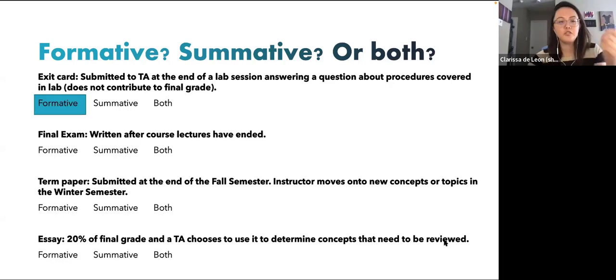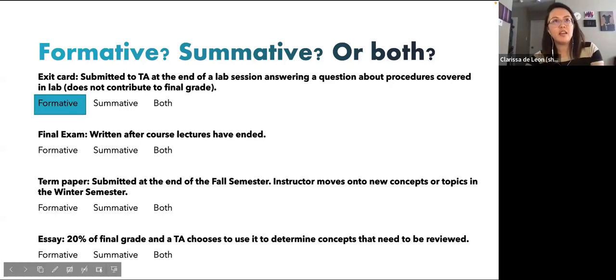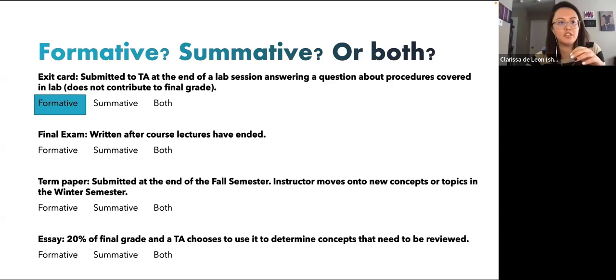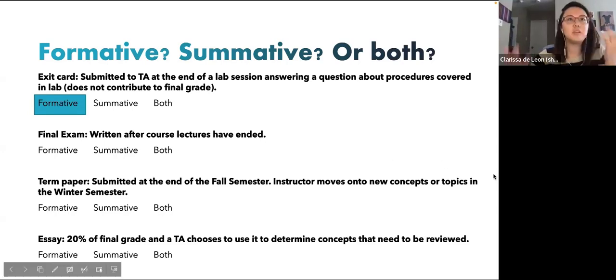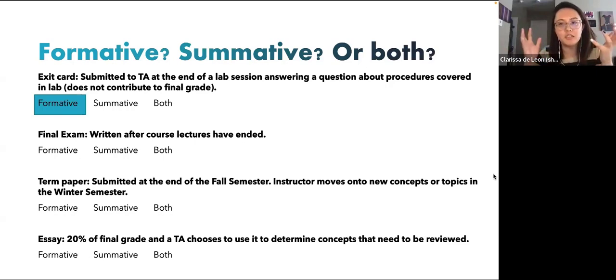But sorry. So it is a formative assessment. And the reason why it is a formative assessment is not just because it doesn't count for grades. Formative assessments usually are more so just for collecting information, but also because it checks in with student learning. What from this lab session did students take away? What did they get? What are they on the ball with? What maybe did they miss? And then a TA can use that to decide future labs, how they teach in future labs. So this is an example of a formative assessment.